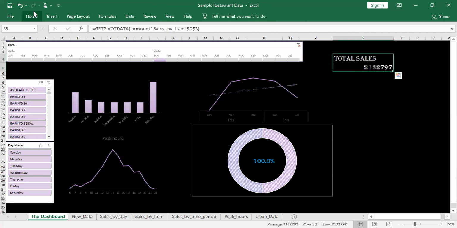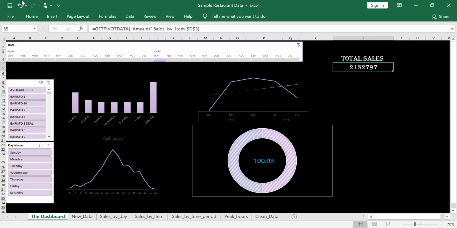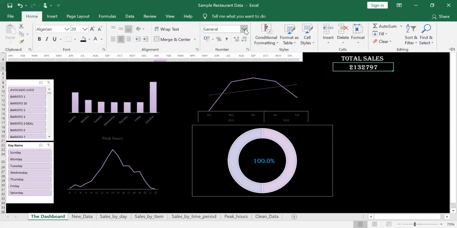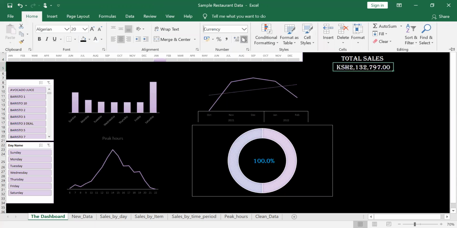Make this centered. You can see. Change this to maybe a custom one. It's currency. Move the decimal points. I think it looks kind of good.